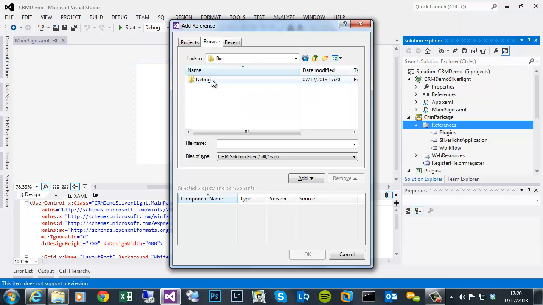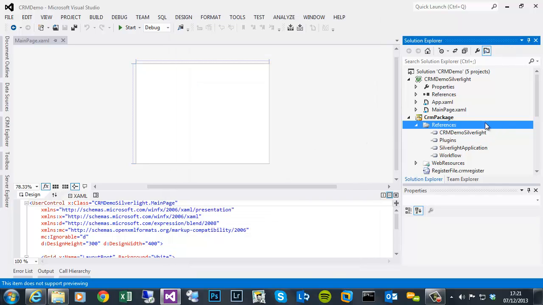I might have to build the solution first before I have the actual file available. Okay, sorry about that. I had to do a build of the solution first before I could then add to this references and find the DLL for that demo Silverlight.